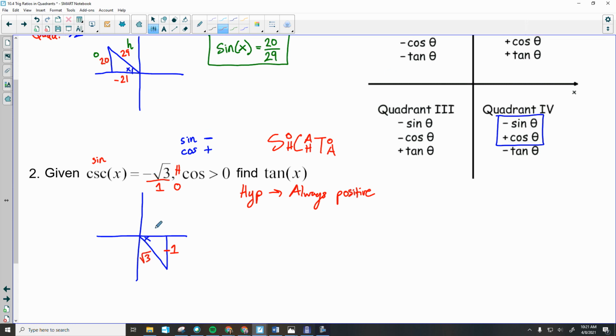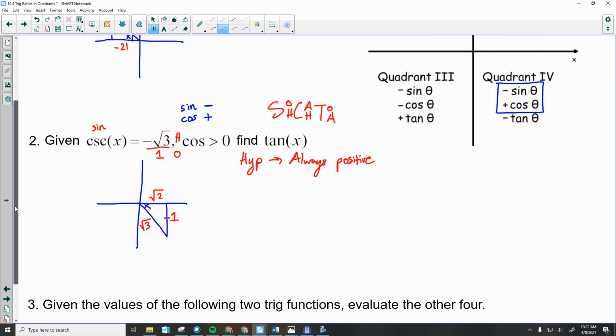So if you did this correctly, you should be getting the square root of 2, and I can check and make sure that's definitely a positive square root of 2, because this is part of the positive numbers on the x-axis. All right, so my triangle is completely filled in now, so I can go ahead and find the tangent of angle x. So according to x, this would be my opposite, and this is my adjacent. So I have -1 over the square root of 2.